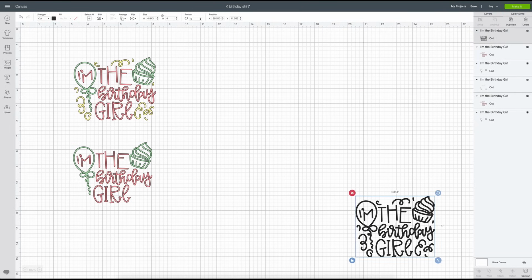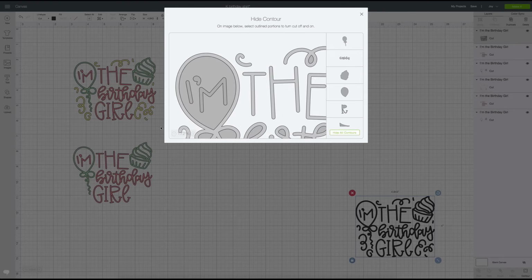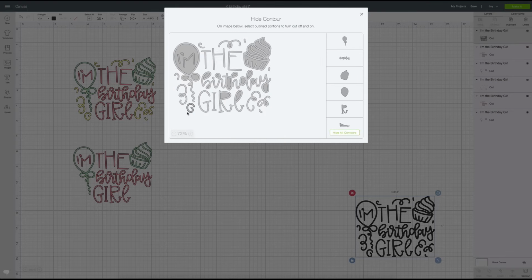Okay, so then dragging down and the contour. Again, this final one, let's make this smaller. So this is a little bit more Design Space heavy, I guess you could say, but I think it is, whoops, this one over there. That's fine, I'm taking this out anyway. But I want to show you guys a little bit more advanced Design Space work, because it really does open your eye to a lot of possibilities when it comes to crafting. So yes, this part of Design Space, whoops, goodness gracious. Let's see which part is coming on here.